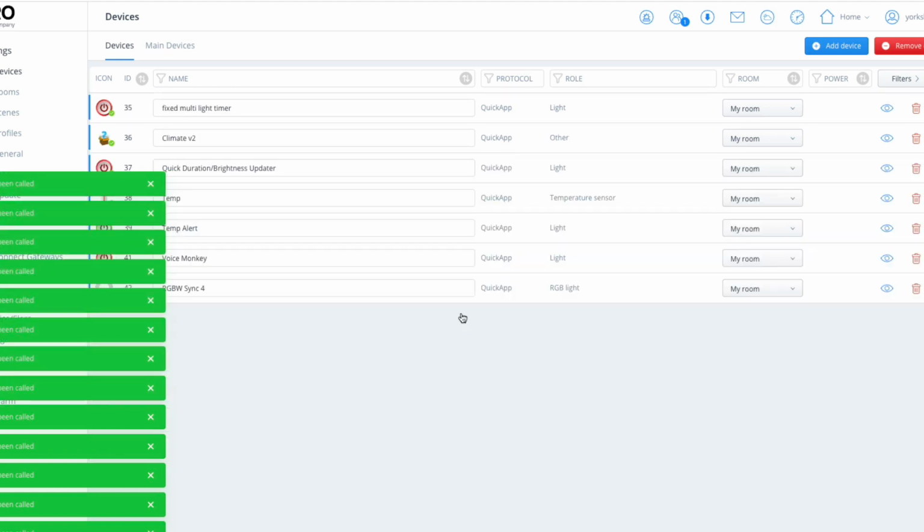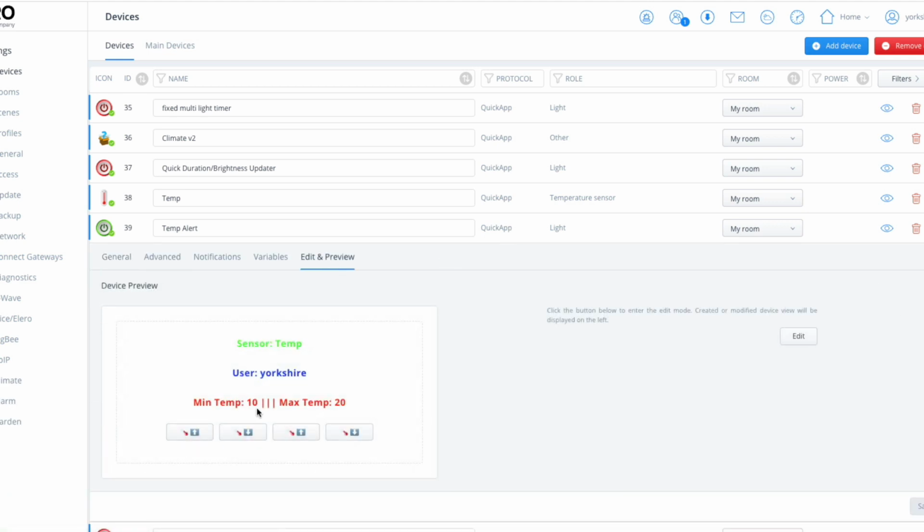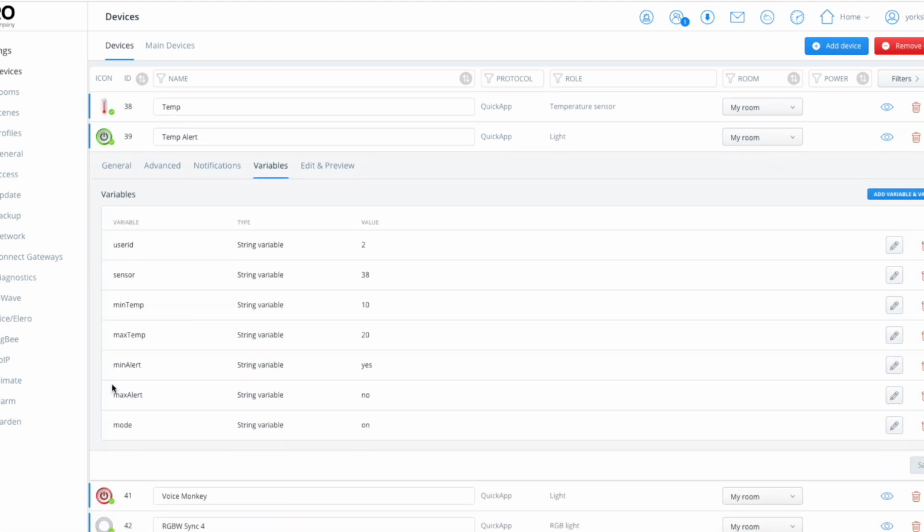So now we'll wait again, and because I've set my temp here. Notification from UB. It says push HC3 minus 000154883. Min temp reached. So now if you go to variables, you will see that the max alert goes to no, and min alert has gone to yes, to tell us that the notification has been sent, and we're now going to wait for the next alert. So we're not going to be bombarded with minimum alerts.